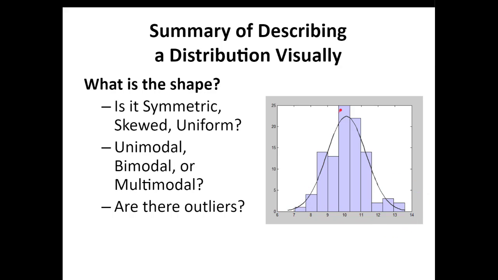We also see that this is a unimodal curve. There is one mound here in the center. It is being created by the mode, which is right here, this tall column. And there doesn't appear to be any outliers, right? We don't see anything that's out here that's a lot smaller. We don't see anything that's out here that's a lot bigger. Everything's pretty much together, okay?